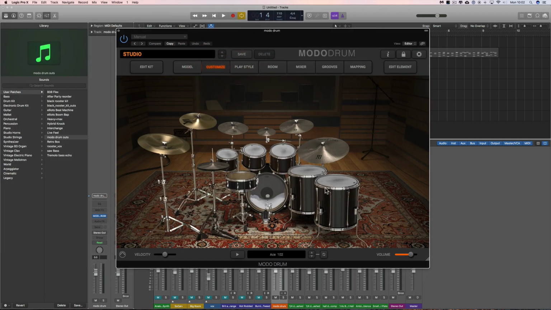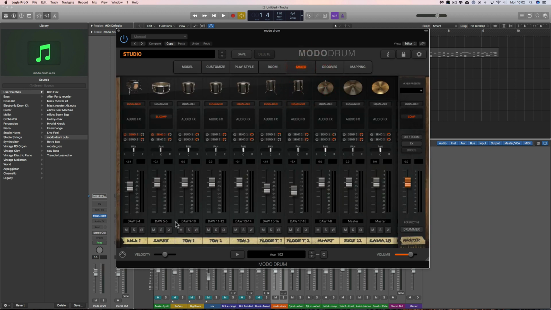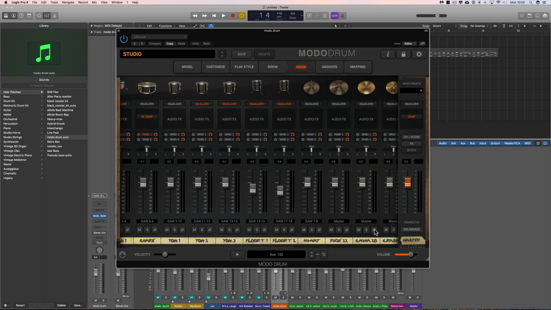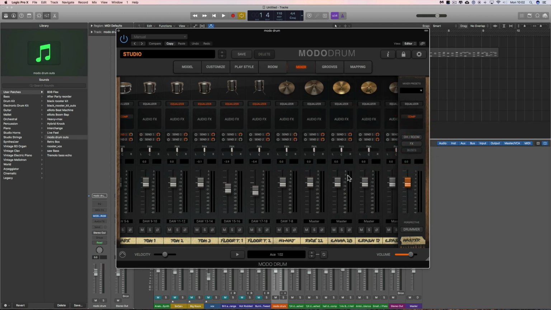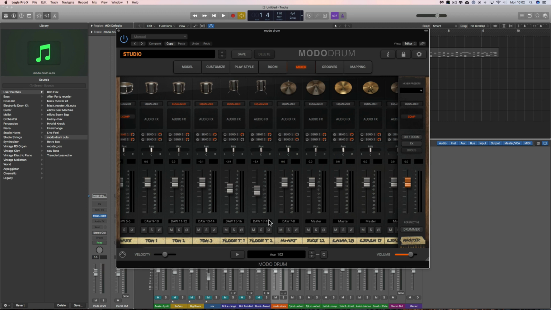It's loaded up as I configured it, with the 3 hanging toms and the additional cymbals, and a mixer is loaded with the drums assigned to the correct separate outs and everything, including the room mics going to the output 19 20, right? So it's remembered the patch for the instrument, including the mixer settings and everything.